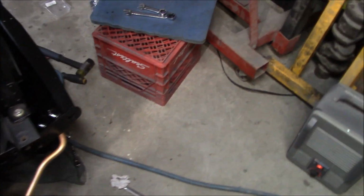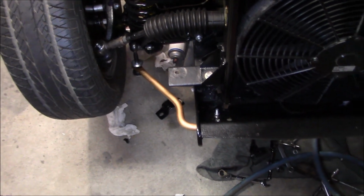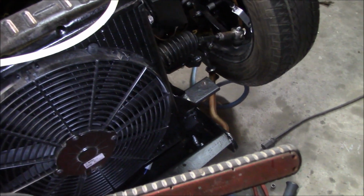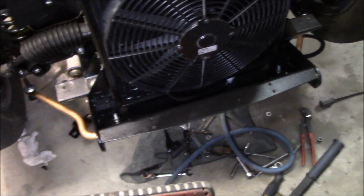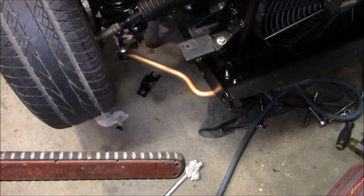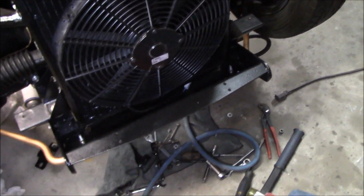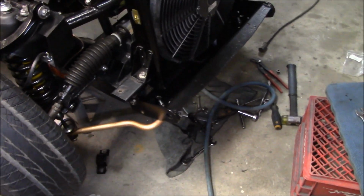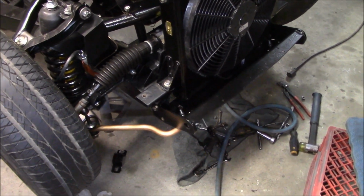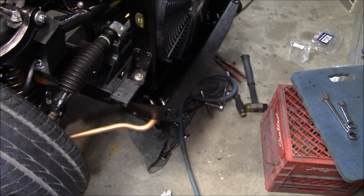So yeah. The other thing I'm really happy about is I finally got the front sway bar installed, and it looks good. It is where it should be, so those new brackets helped out. Not really happy with the kit. It seemed a little flimsy to me, and it didn't have the hardware as I'd mentioned, and some other stuff, but anyway, it's on the car now, so I'm happy about that. That's another thing off the list completed, and something that had been a challenge for me for the last few months, getting that fitted with the old brackets and old bushings. Anyway, it's on now, so we won't have to discuss that again.